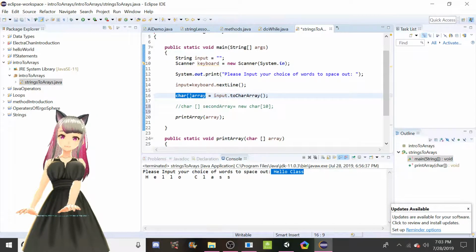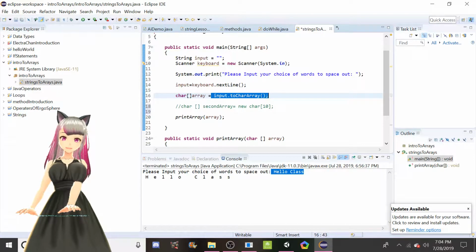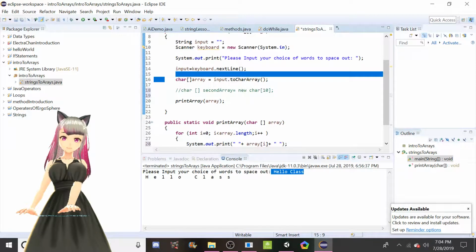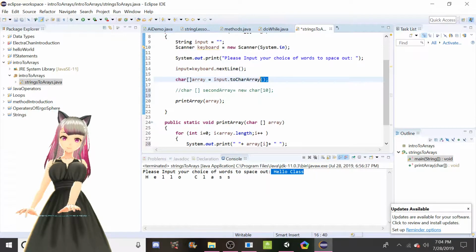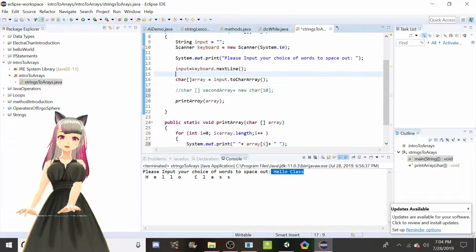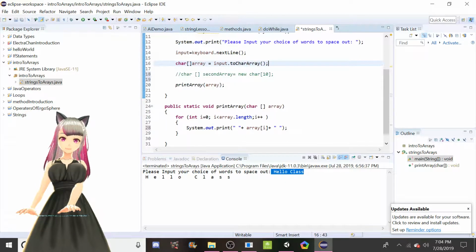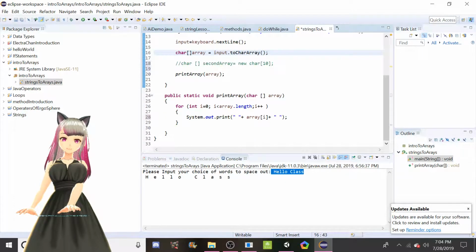We are declaring an array here, named array, and we're initializing it to input.toCharacterArray, which figures out the length of input and then goes on and does the thing for you. It's very nice. We can go on a lesson of doing this thing's job for us, which is fun. But for now, it's useful.